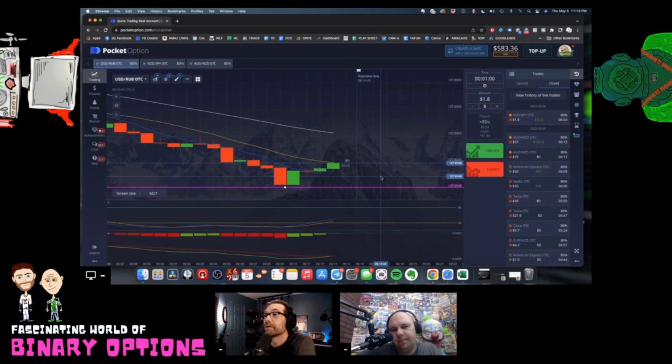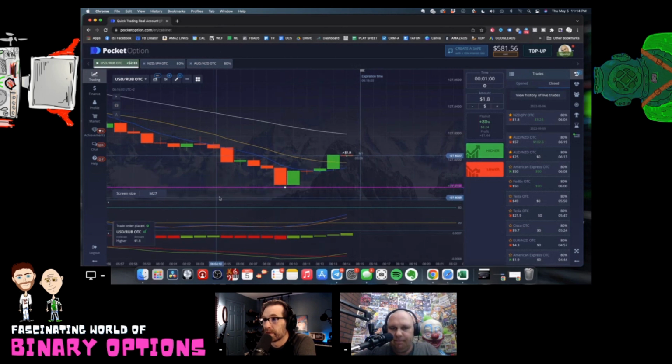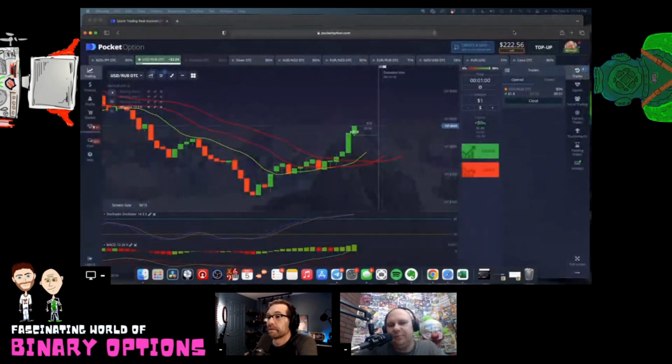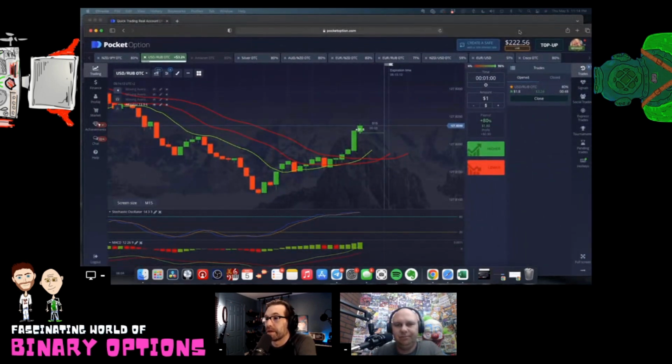But it's clearly crossed. Okay, the alligator's just crossed. And this one is going to open. The alligator's just crossed, so we've got momentum big time. Yeah, it's getting up there already. It's a lot of momentum, but that's a massive cross. That was a pretty good sized cross there. I had a feeling this one was, look at the alligators. I mean, they just crossed. Oh yeah. Look at that momentum up on the alligators. That's a lot of momentum. So this one's got some steam.